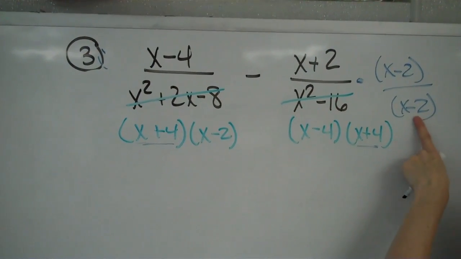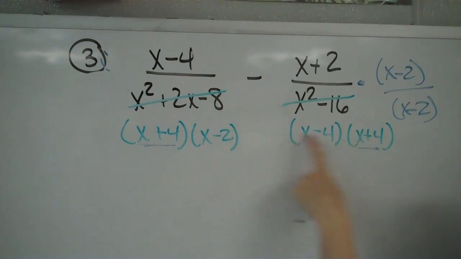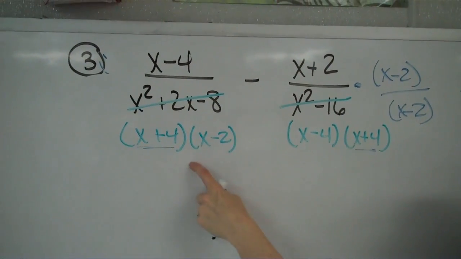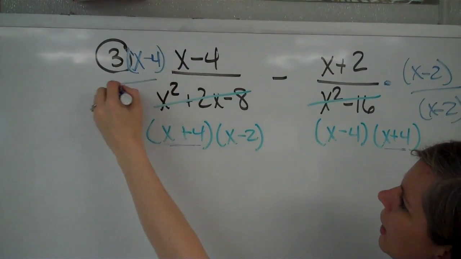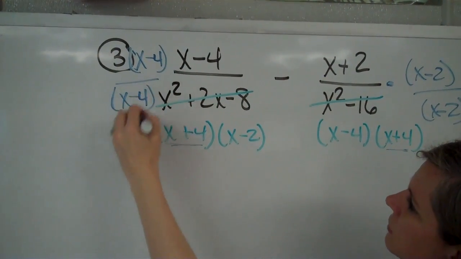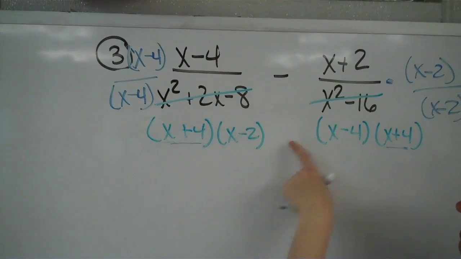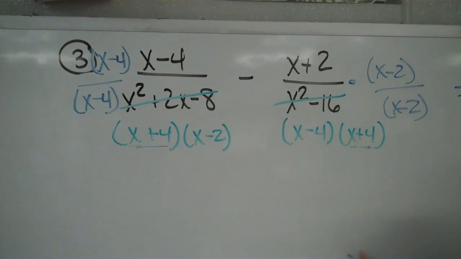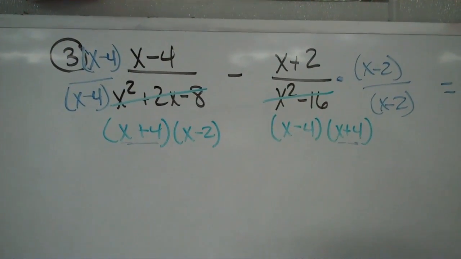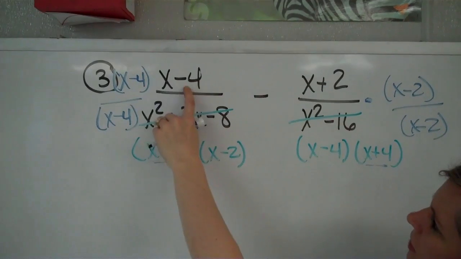Now, if you look, it's in the denominator and the denominator now. This one has an x minus 4, but this one's missing an x minus 4, so I've got to times the numerator and the denominator by x minus 4. Now, if you look, I've got 3 terms that are the same as the 3 terms in this denominator. We're good to go. So what I've done next is I actually FOIL these.